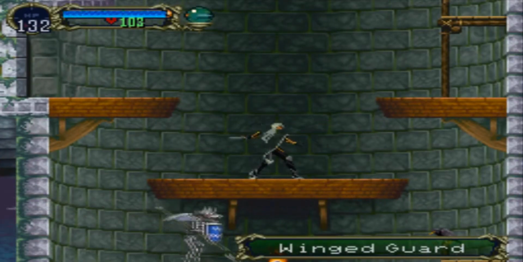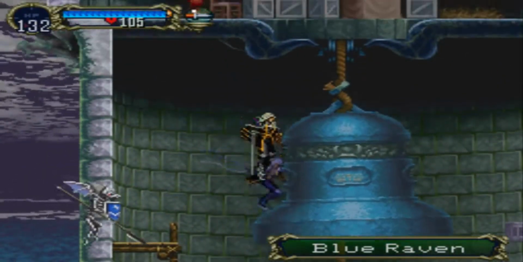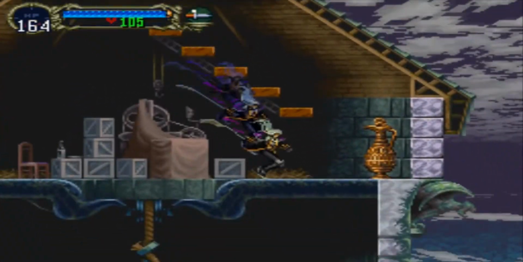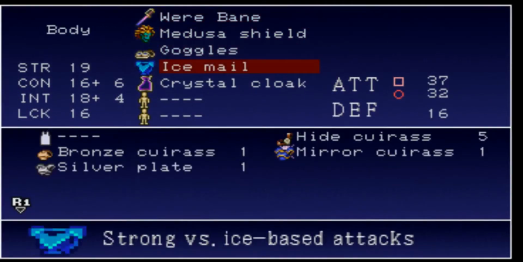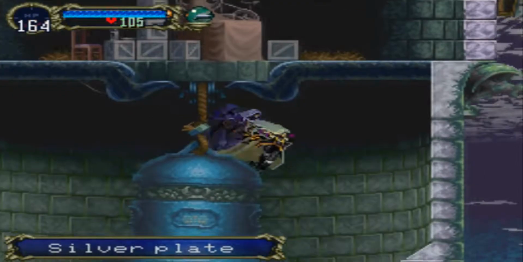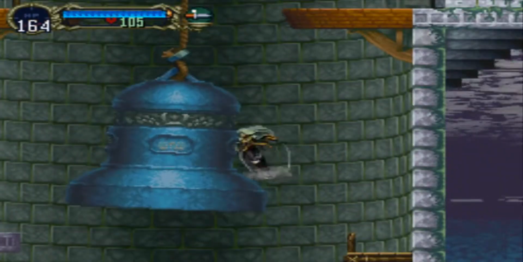Less fiddly when it comes to how precise it is, because it's more of a proper sword rather than a thin blade. And it still does the multi-stab thing. I don't know if it hits precisely as many times as the Rapier does, but that is neither here nor there. Silverplate. Well, if we hadn't got that nice ice mail, this actually probably would have been a good upgrade for us. But as we do have the ice mail, we won't be needing anything else for a while yet. Still, there is more to explore in this castle, and I think it's about time we continued on.